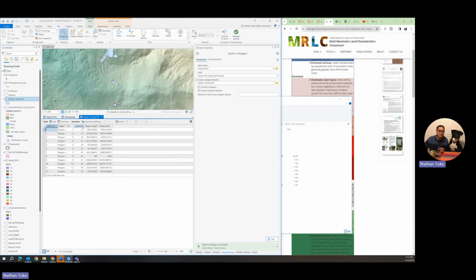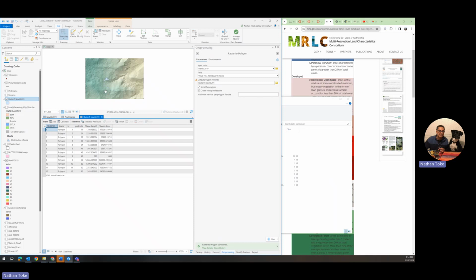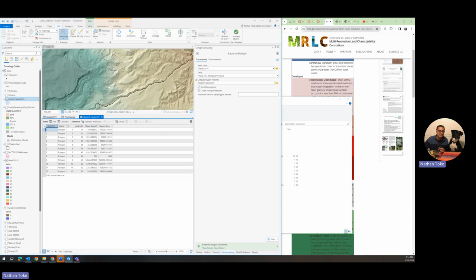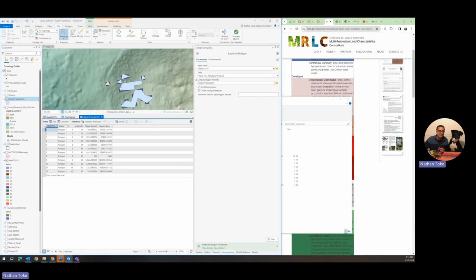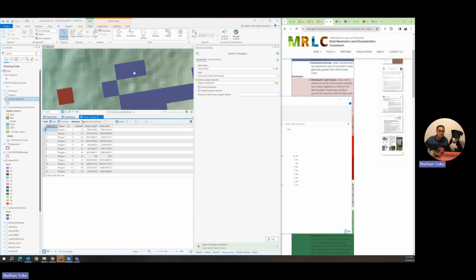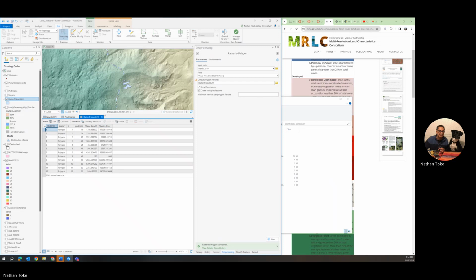it didn't spit out all of the table information, unfortunately, but it did give us the area of the different grid codes in square meters, which is somewhat helpful. You could recolor code it there, but it is an interpolation. You can see it's not the pixels itself, so that's a little bit sketchy.